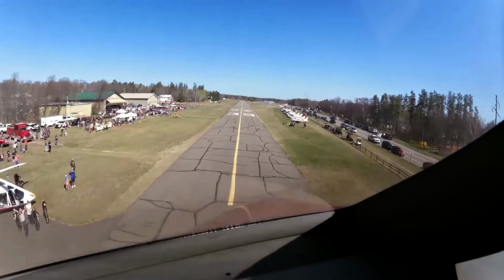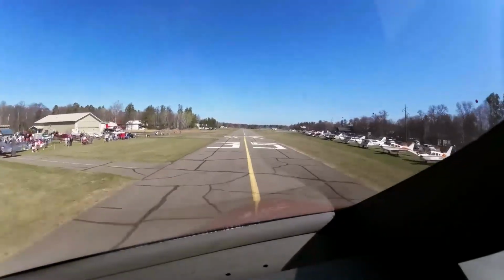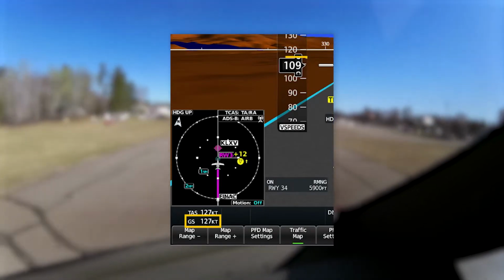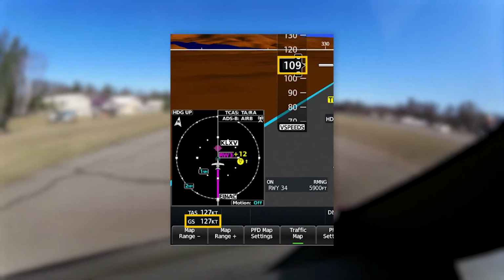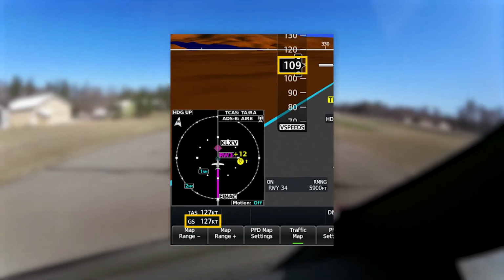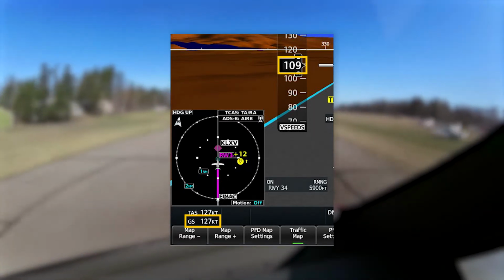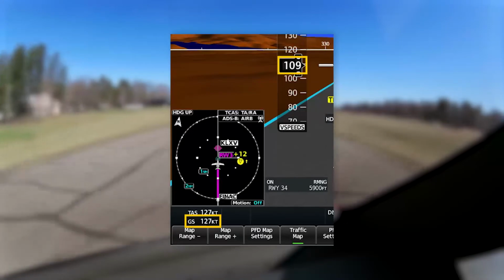An important factor to keep in mind when operating at high altitude airports is that your ground speed will be significantly higher during landing when compared to landings at low altitude airports. The higher ground speed drives the need for longer runways than when at lower altitudes.